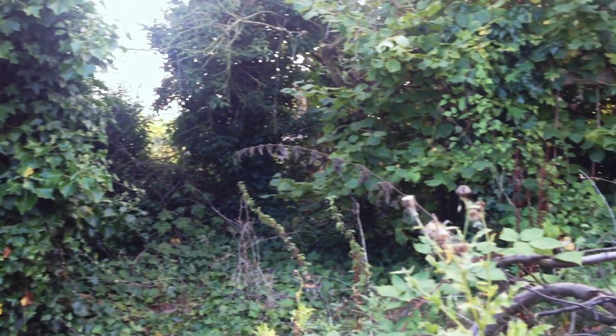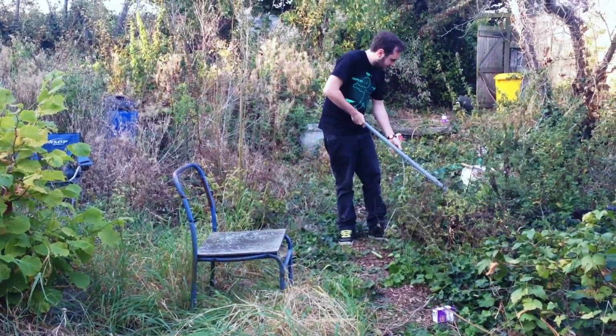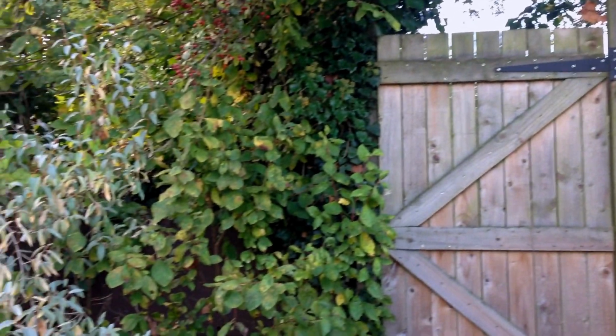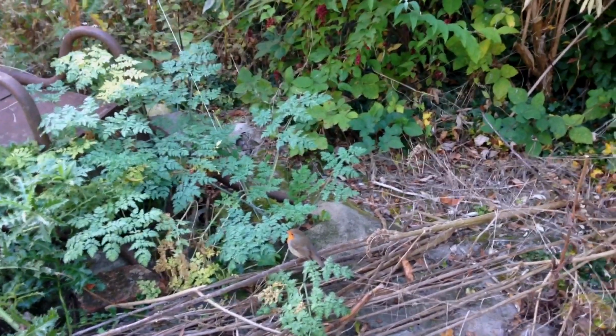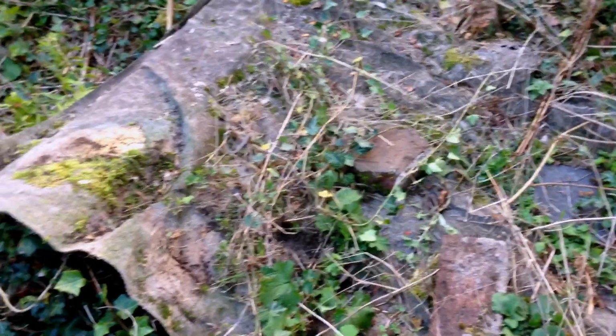This is the old shed that was basically made out of front doors with ivy growing through it. It was quite hilarious really, but it did the job for somebody, I guess, and the ground was just covered in weeds. It's hard to believe that it was this overgrown and that we really didn't have a clue what we were doing. And this is the first video tour, if you like, that I took with no intention of putting it on YouTube. It was purely for my own self-documentation of the allotment, to track the progress. I didn't really talk over this video. It was just me getting my bearings and seeing what was going on.